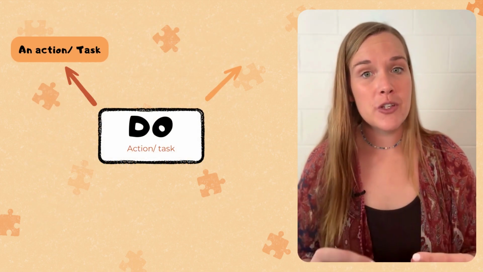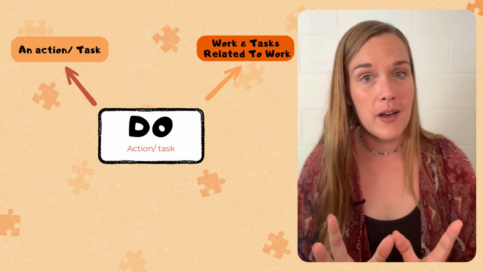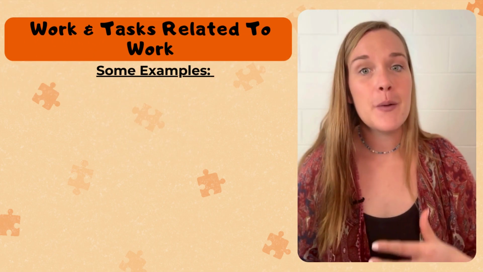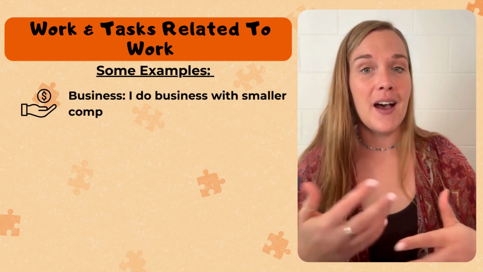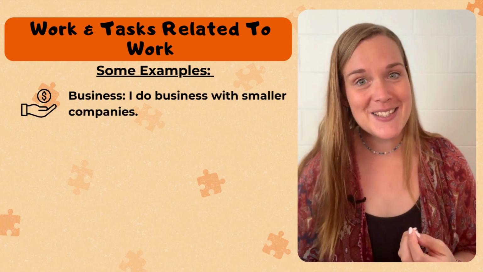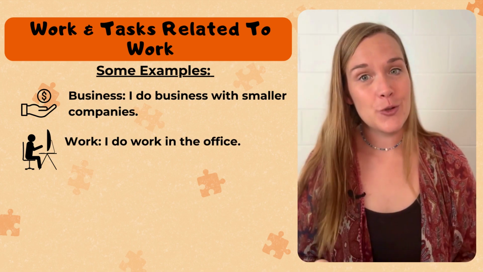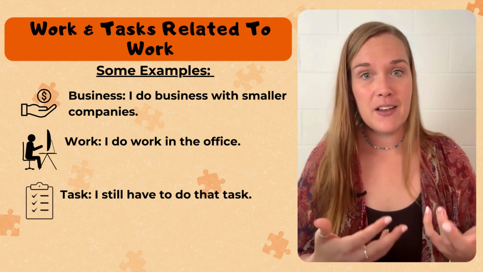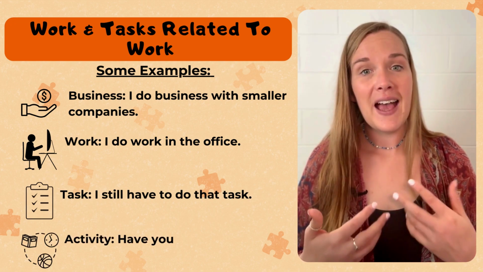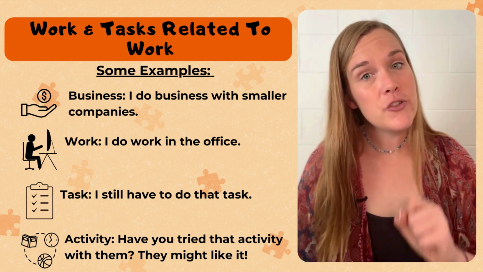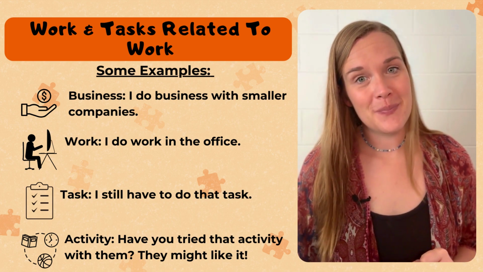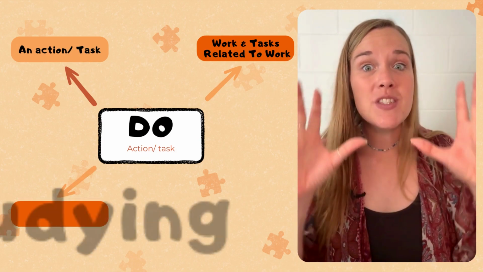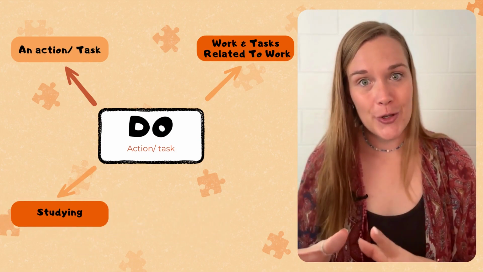Do is also used when we look at work and tasks at work. For example, business. I do business with smaller companies. Work. I do work in the office. A task. I still have to do that task. Activity. Have you tried that activity with them? They might like it.